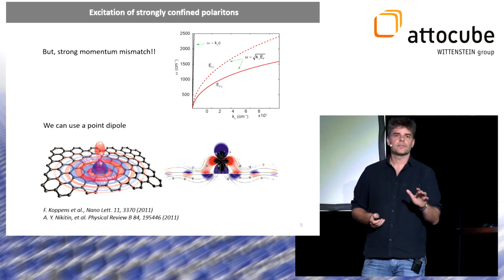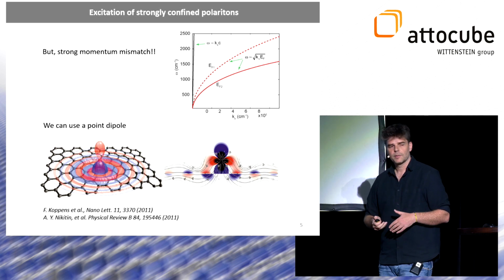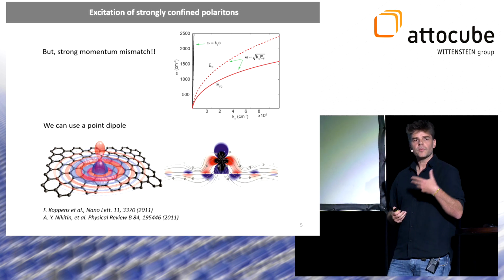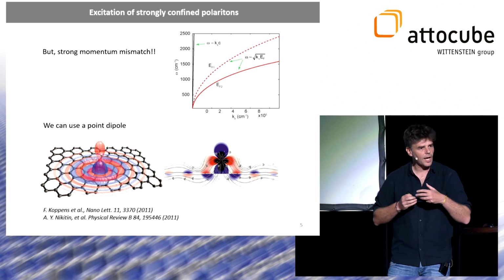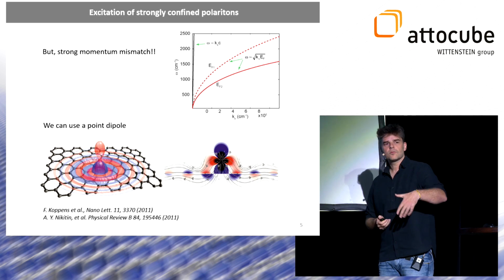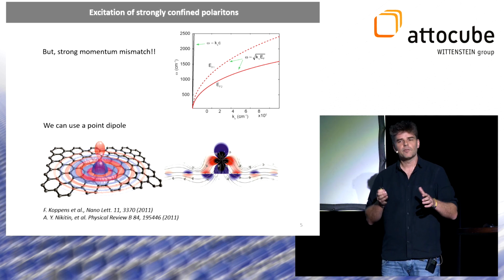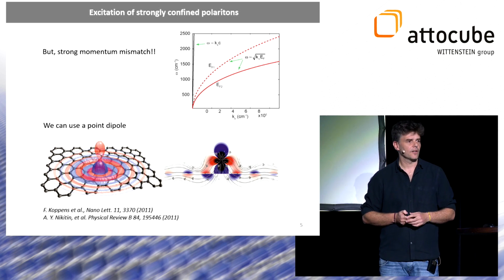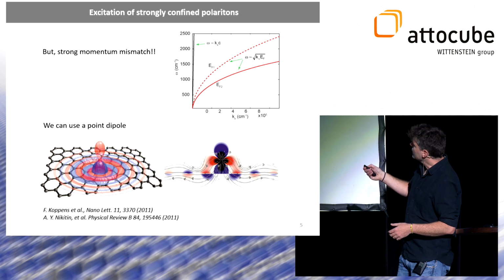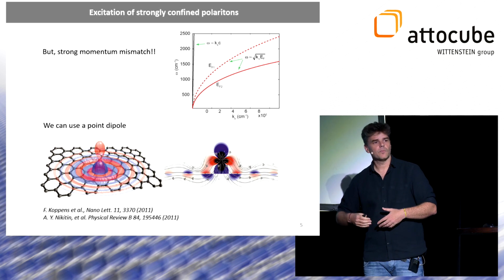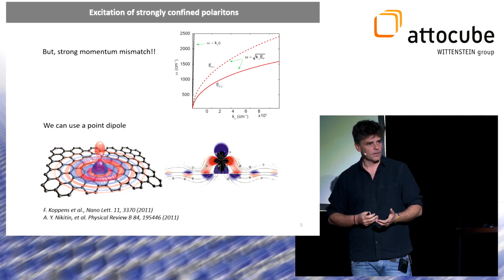So these surface waves are really confined, right? They occur at the nanoscale because the momentum is very high. So it's also very difficult to excite them. You need to match the momentum of the wave to launch it. So normally this was done in plasmonics with the Otto configuration, Kretschmann configuration, and so on. It's kind of complicated from the experimental point of view. Here, for example, with graphene plasmons, we saw that the confinement was even stronger. So you will need more momentum to launch them as well.